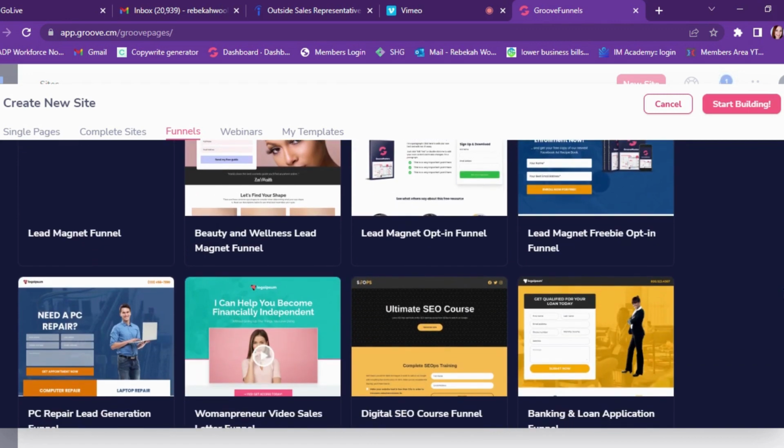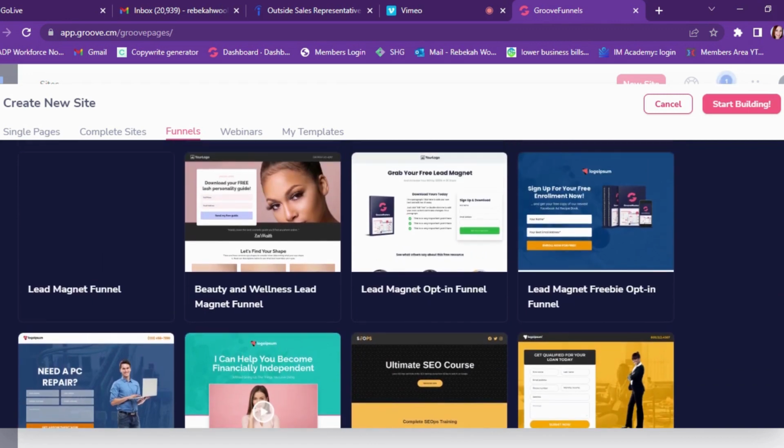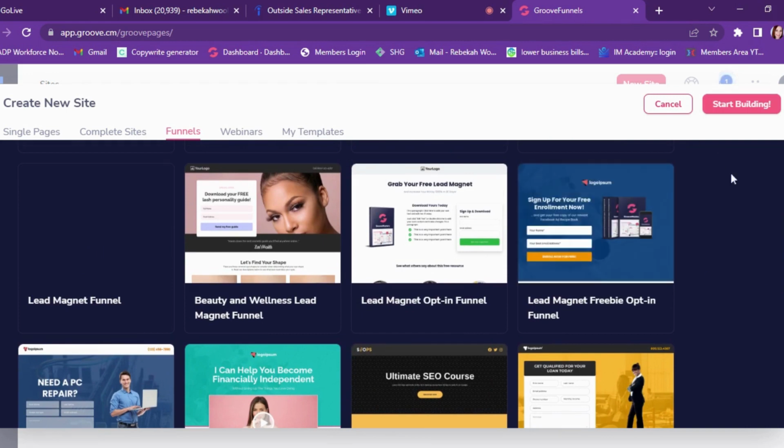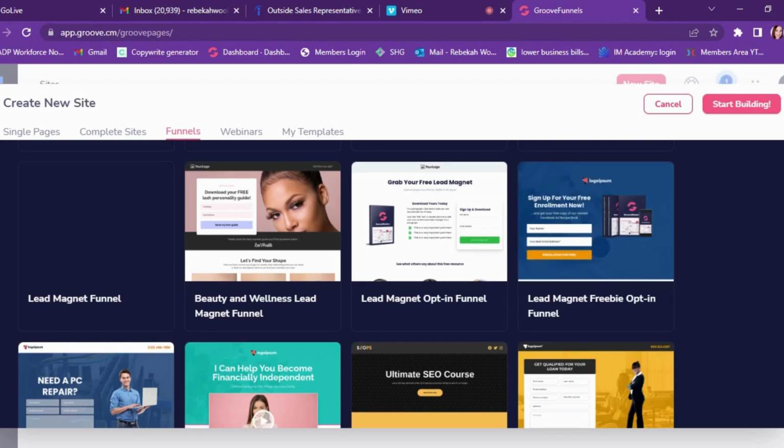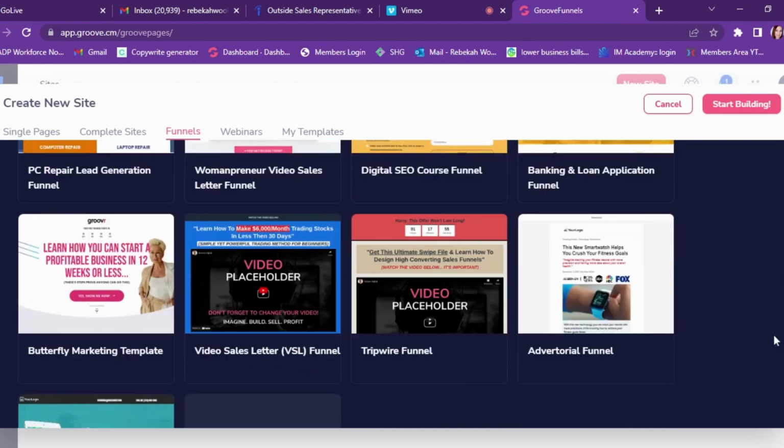And so something I like to do is to just pick a simple one. I personally don't like to get the ones that have these signups on them because I use Aweber. And with Aweber, I'm actually going to get my signup form for my email list from Aweber. It gives me a landing page. It creates it as a URL. I'm able to take that URL and link it to a button on my website. And so that way, when someone clicks the button, that's when the pop-up comes for their email. Personally, the way I like to do it. And because I don't do all-in-one autoresponder, because I like to use the free versions, I don't know that I'm actually going to use any of the funnels here.